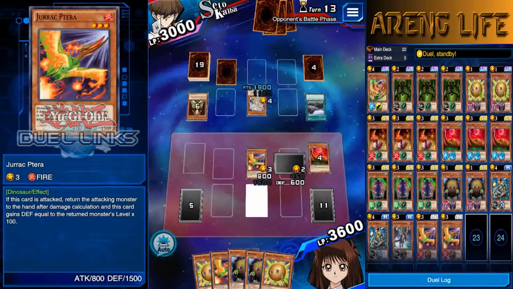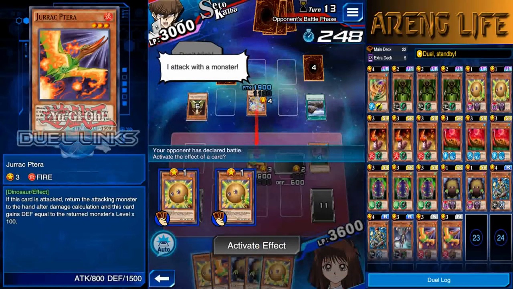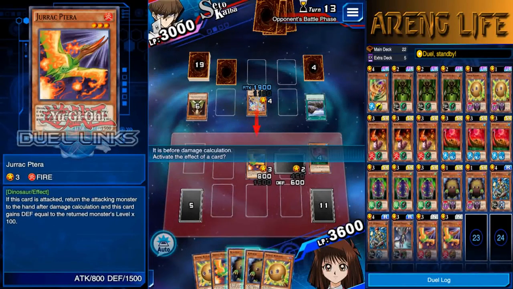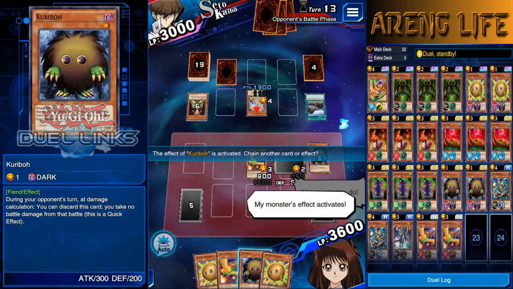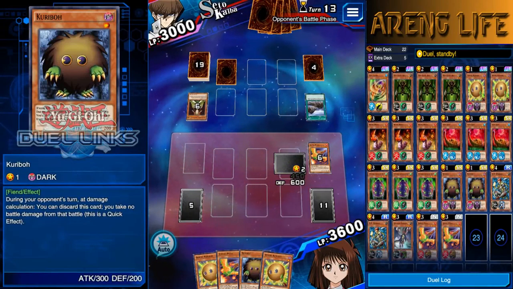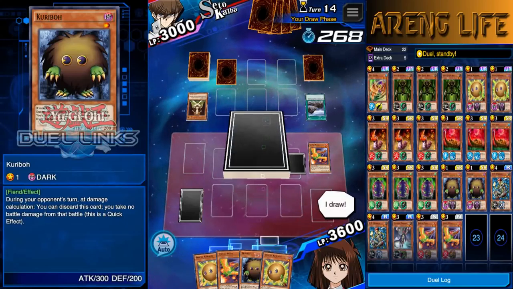Oh, so you're gonna attack this guy and get it bounced back? Yeah, you're right. You know what? That's fine, but we're gonna go ahead and use this Karibo. There we go. Damage count. I don't want to take any damage. I just don't want to take damage. 1,000 damage right there. And you're going to get bounced. Not bad. Alright, so. That's one way to send this thing back to his hand.